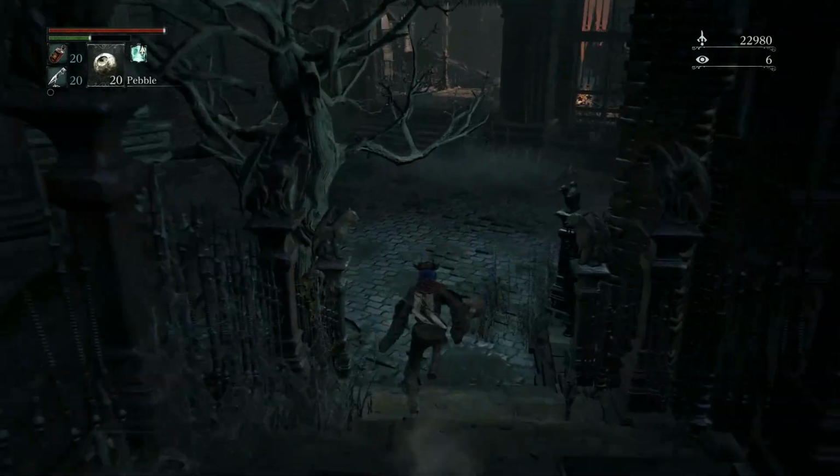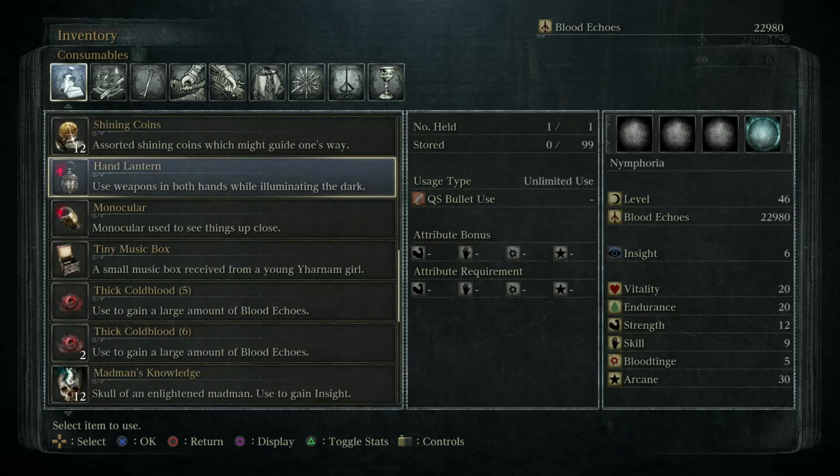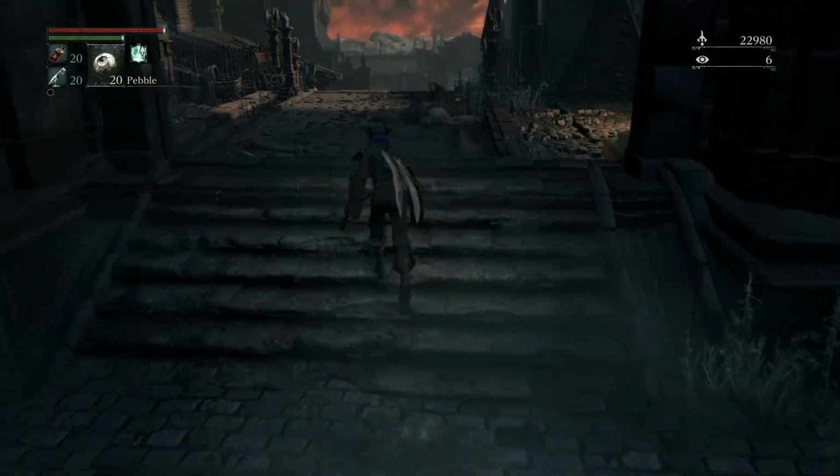So I'm going to run back. I'm going to see about that. If not, I should have fire paper. I've got 3 fire paper. Yeah, I got this. I got fire against her. It's fine.